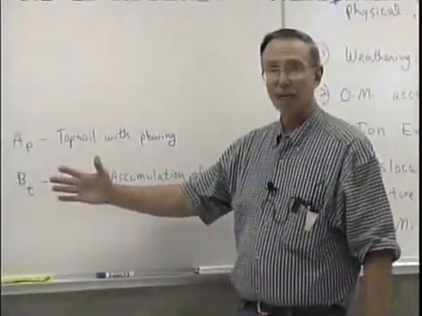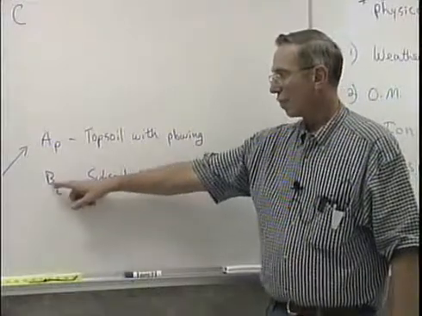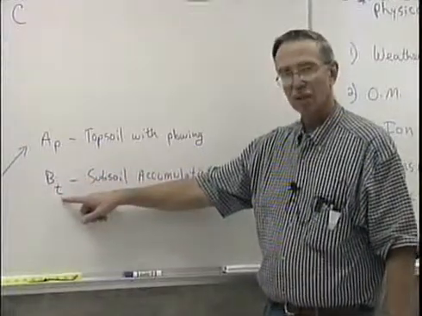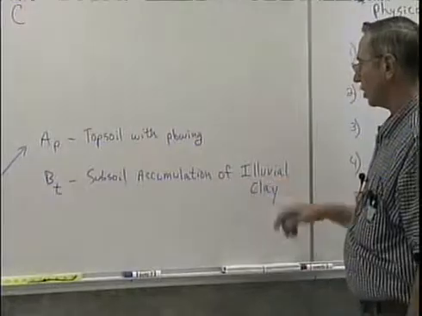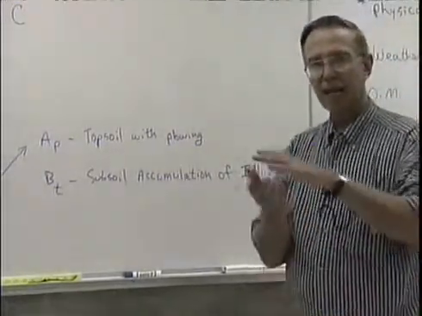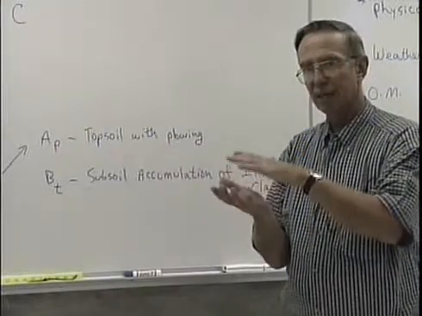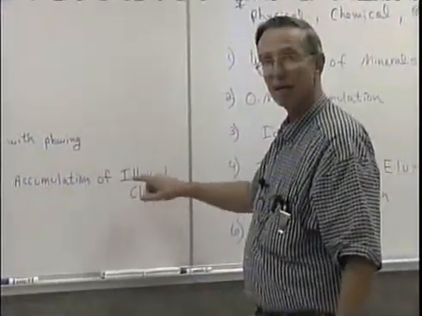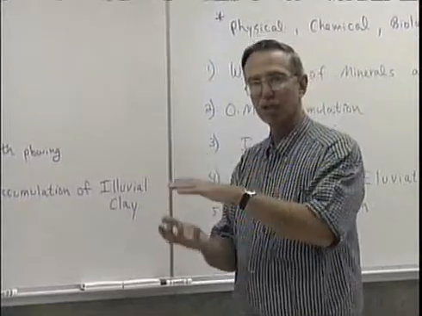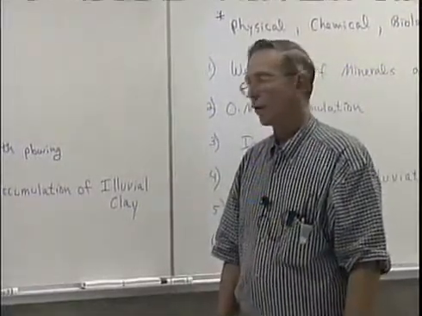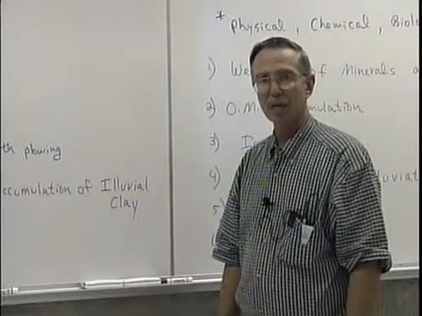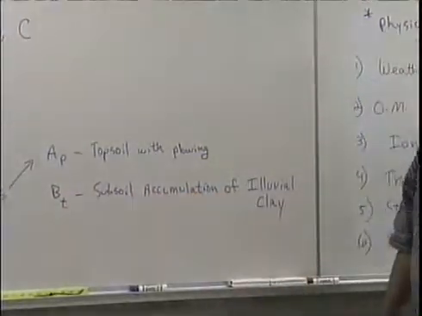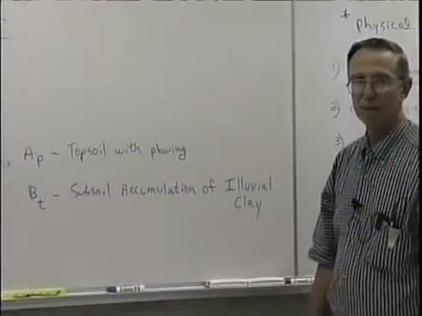Another example would be if we were down in the B horizon, we may have a B sub T. The B is a subsoil horizon, but within that we have a zone indicated by a maximum accumulation of illuvial clay. That is saying that in that B horizon we have a zone of clay that has been deposited there from eluviation of materials above, and here we call it illuvial clay because, remember, illuvial, I-L-L, is a zone of accumulation where it redeposits again. If we were to have such a horizon occurring within the B horizon of the profile, we would use the subordinate distinction B sub T to indicate that type of formation within the soil profile.